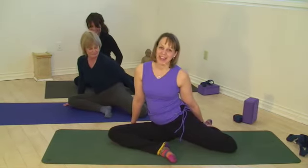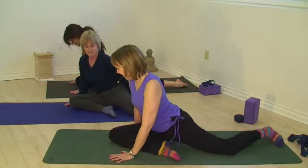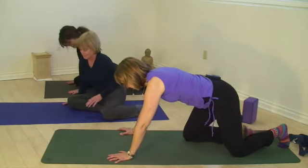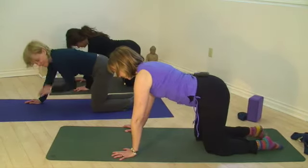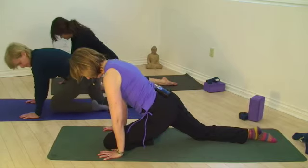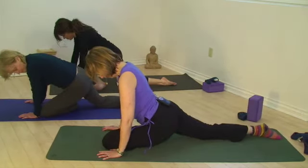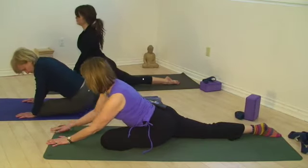We'll release, and we've got two sides. So we'll come on out, back, we'll come just onto all fours. Oh boy. And we'll bring the left leg through. Bring the left heel across to the right hip. Reach the right leg back and long, and you're gonna fold forward here. Good.